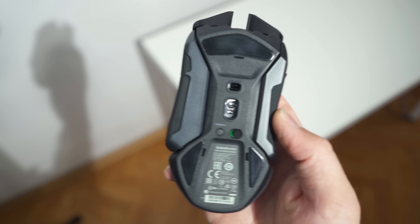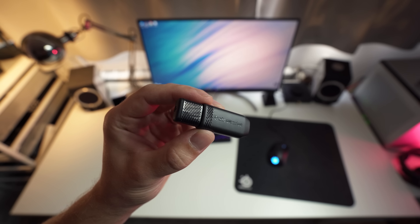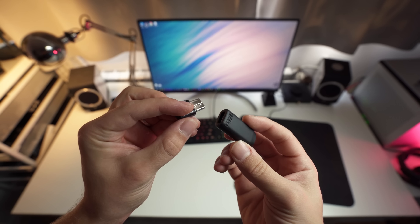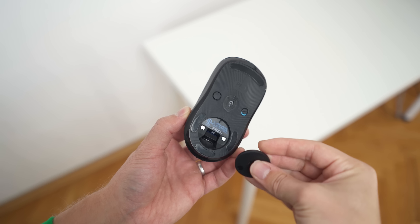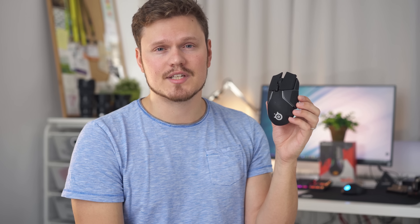Make sure to fine-tune the liftoff distance for your particular mouse mat. At the bottom we have a power button with color coordination plus a connect toggle to sync with a USB receiver that is pretty small with little ridges so you can pull it out from your computer easily. However, there is no way to store the receiver on the mouse itself, unlike the G Pro Wireless which has a little compartment at the bottom — that would have been pretty nice to have.